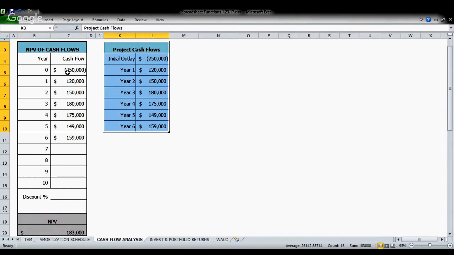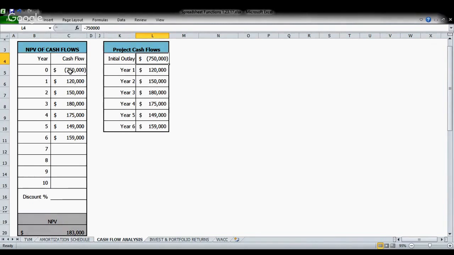So let's go to this. What I've done is I set up a little box. And again, you don't need to do this if you're just going to do one assignment or one analysis. But if you have multiple assignments, or if you do this in industry quite frequently, maybe you set up a box like I have here. One of the things we need to be careful about is that the cash flows translate from one box to the next in the correct period of time.